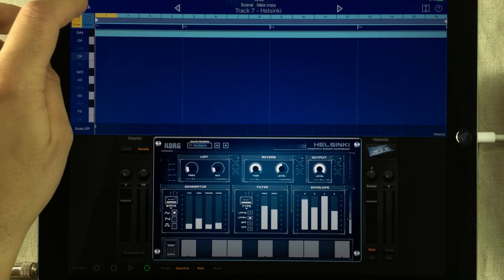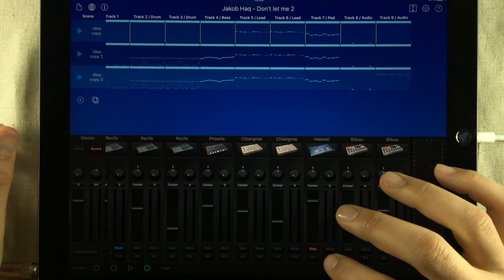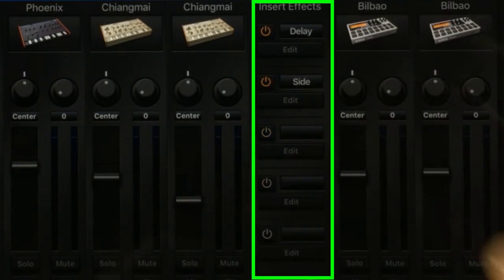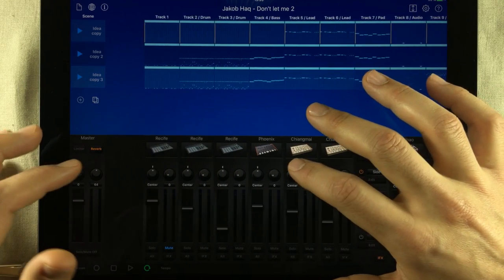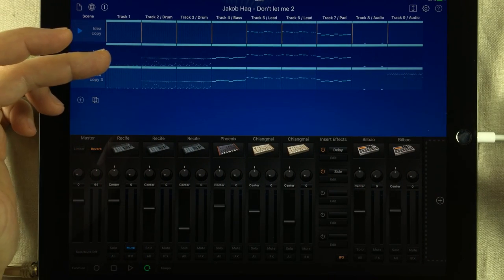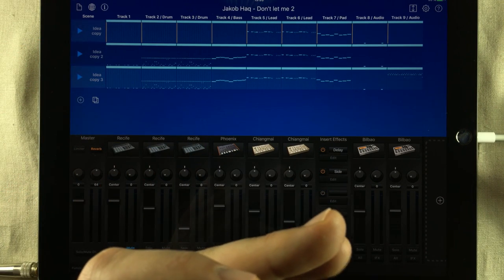As you can hear, it's a very simple thing I've made. And so let's have a look at the mixer section and the insert effect slot. Okay, so I've only got a delay and a sidechain compressor. And the sidechain compressor is listening to the first Hesify gadget right here. It's muted and it's only got a bass drum loaded. So I'm using that to pump the bass and also the pad.